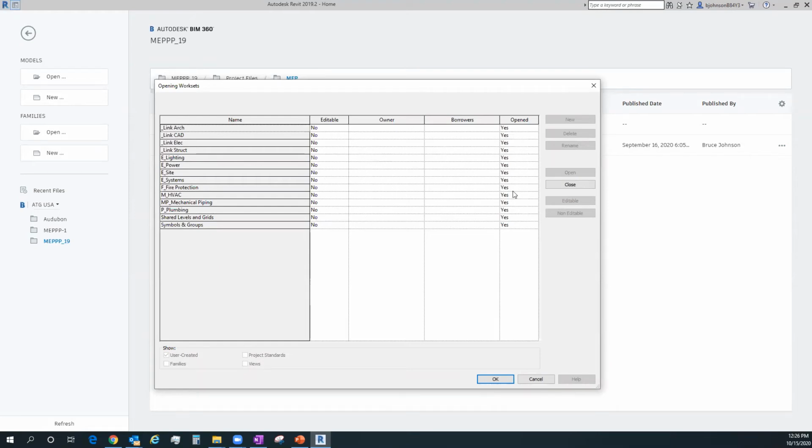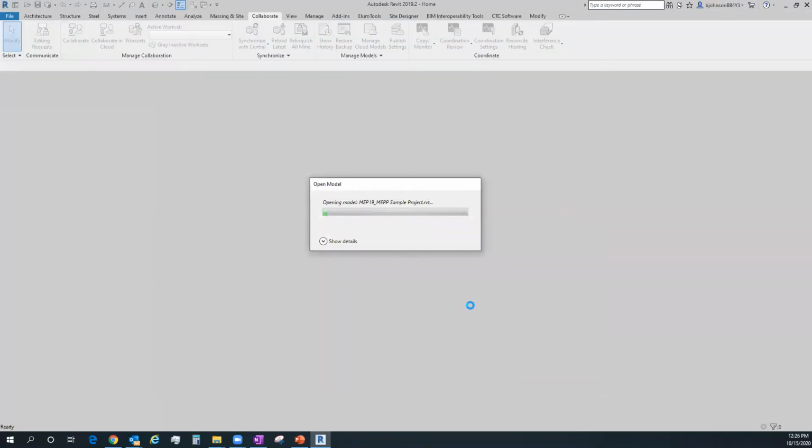So again, if I knew I had a problem with the BIM 360 model, I'd come in here and say, yes, I want to turn a bunch of these off. Typically, with the older dialog box, you also would have the option to audit at that same place. So I'm going to let that spin up a little bit as I make sure I'm going through my notes correctly here.